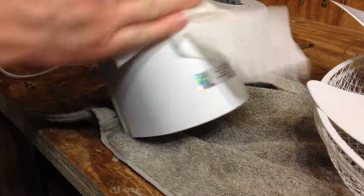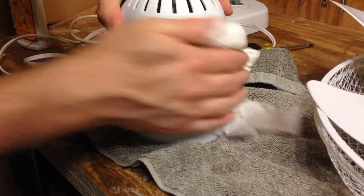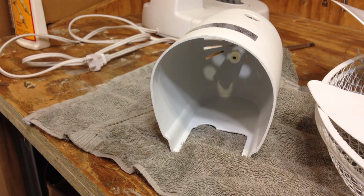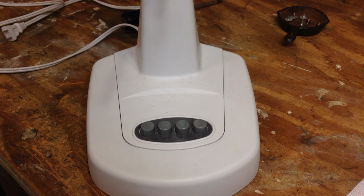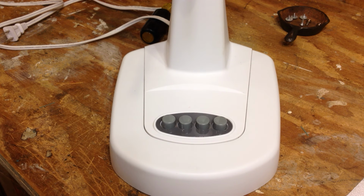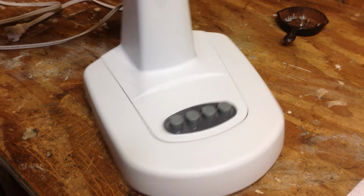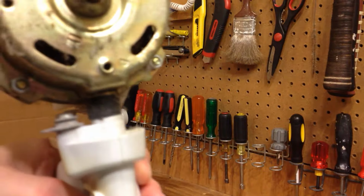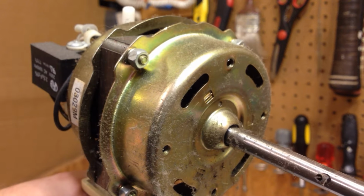Actually, it made that portion of the thing a little bit wider. All right, so that's all right. Now all the parts are clean. Fantastic. The base has got some junk on it, so I'll wash that off now. All right, they came out pretty good. Now we'll move on to the motor, which got a fair bit of dust accumulation.